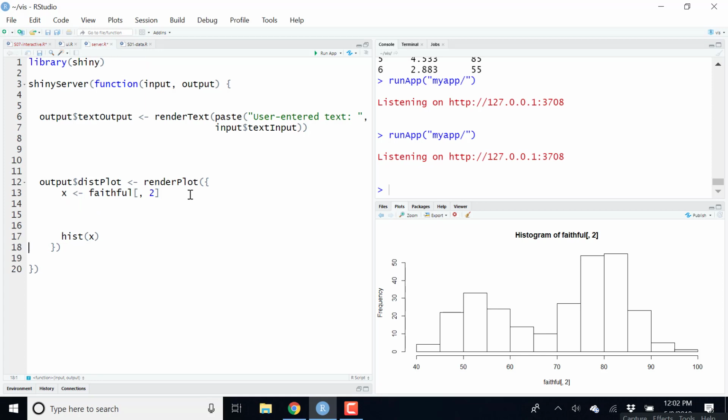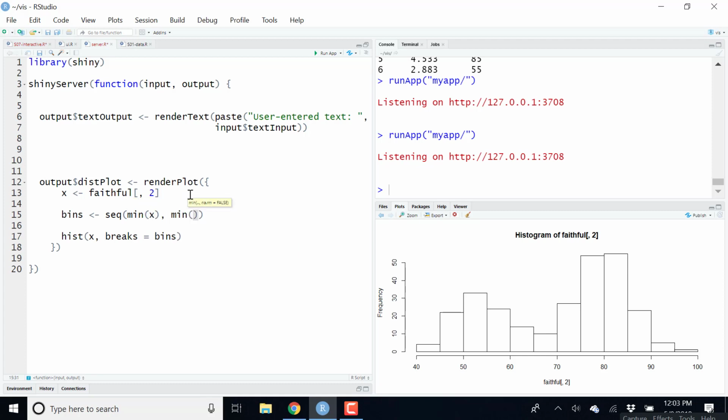And we will want to use this to update our plot and specify the number of breaks that we want. So this is a parameter to the hist function. And so this value bins we want to calculate using the seq function in the following way.